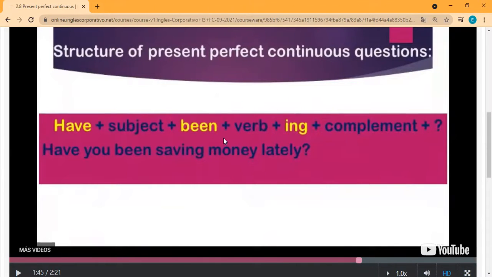Teacher, I have an exam. Sorry, Mirna? I have the example? Yes. Okay, Mirna, go ahead. Have you visited Arena de Seren in El Salvador? No, Mirna. Look at the question. You need to use have been. How do you see? Have plus subject plus been plus verb -ing, and complement. Look at here. An example. Sorry. No, it's good. That's why it's okay. That's why we practice. We practice to try it.